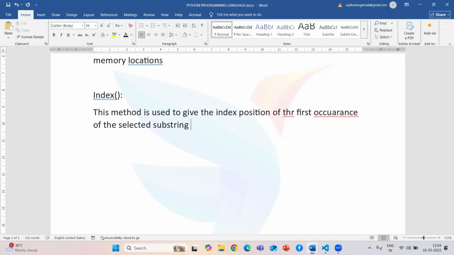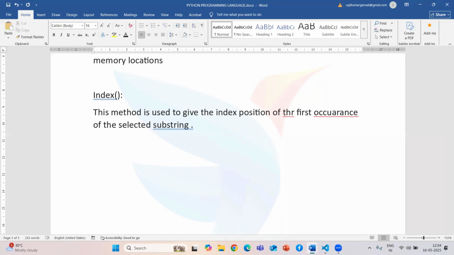If you take a string, and I want to find the index position, this is my string location, so I want to know in which position the a will be. If I take 2a, it will give the first occurrence of the a. It doesn't give the others as my output, it only gives the first occurrence of this a, or the substring which we pass as an input.